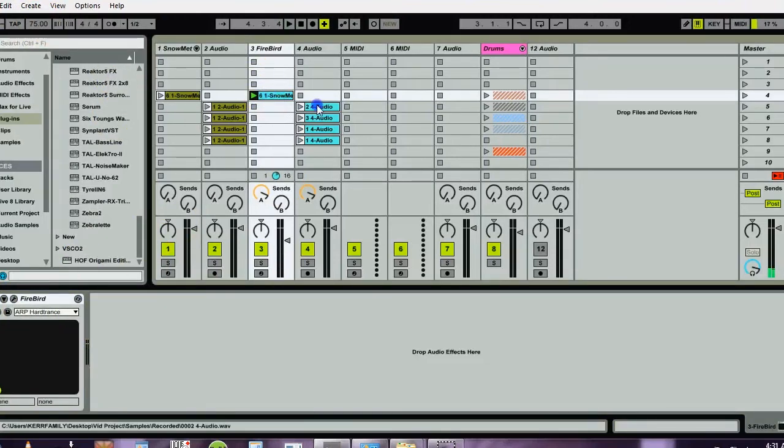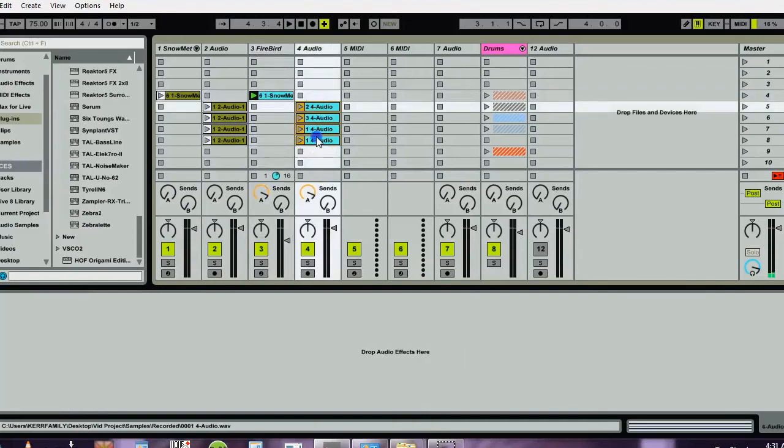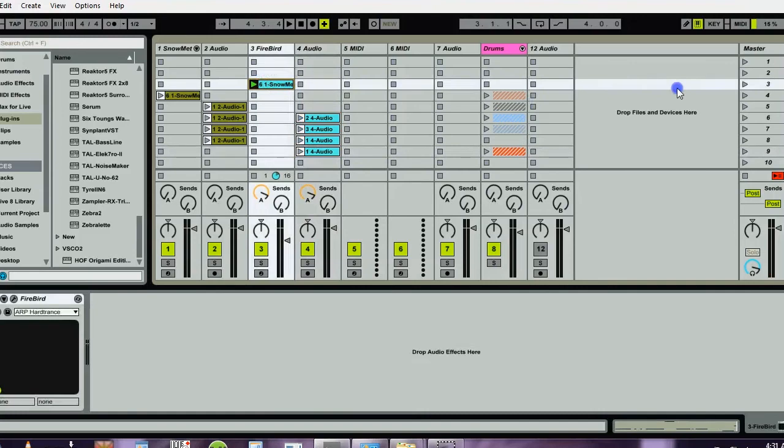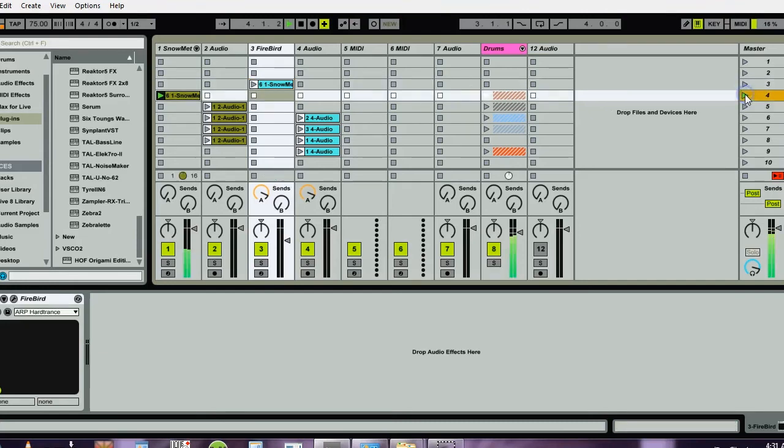Okay, I will set that here. I'm going to bring all of these down a little bit, and I'm going to bring that one up, and I'm going to trigger this, our original bass loop here. Okay. As soon as it comes around, I'm going to trigger these guys. Okay, so I'm going to turn him down a little bit.